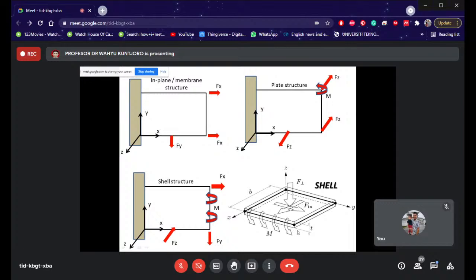So that is the behavior of shell element. I'm not going to talk in detail about the theory of shell. If you want, you can find that in the literature.